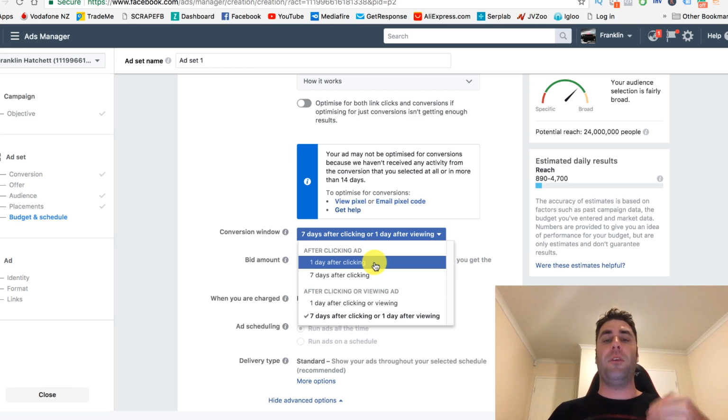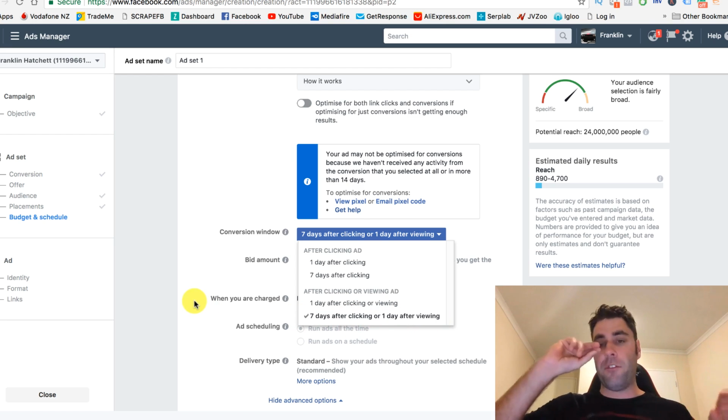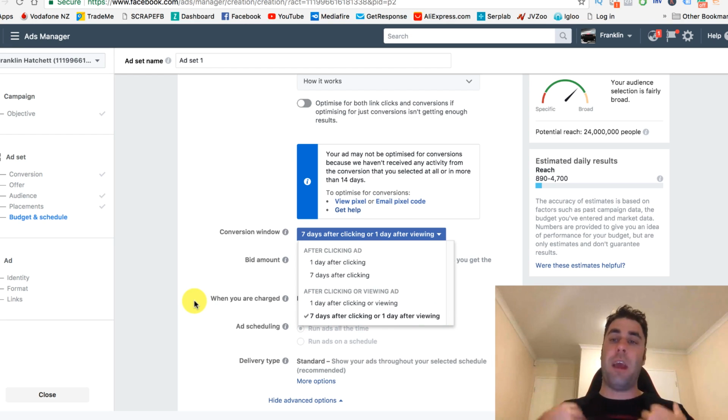So basically, if you think someone's going to purchase your product in one day and that's it, then do 1 day. If you think that someone might see your ad and then come back a couple of days later and make a purchase with retargeting, or when they see your ad a second or third time, then do 7 day. But what I do pretty much 99.9% of the time, guys, is leave mine on 7 days after clicking or 1 day after viewing. Okay, that works completely fine for me. I've tested nearly everything. That works fine. I get the cheapest leads, the cheapest cost, the cheapest purchase.